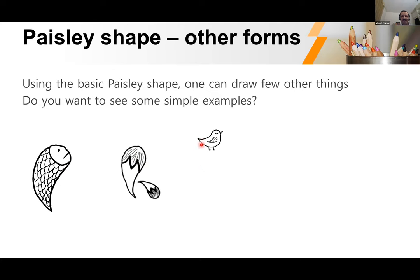So it's a paisley shape and a little beak. And if you want to get more fancy with birds, you can draw all kinds of birds with it. Birds with tall legs, short legs, patterns and whatnot. Sky is the limit.